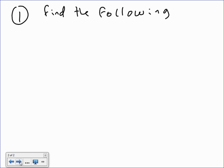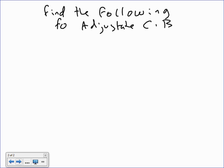Okay, here's question number 1. I want you to find the following for the adjustable circuit breaker. So, my friend, you can give this material to the electrician in the field and they literally, physically adjust the circuit breaker. That's what we're trying to do. Number one is the long time pickup in amps.